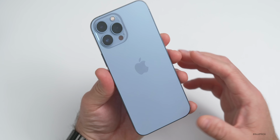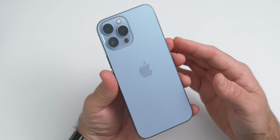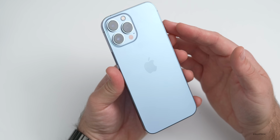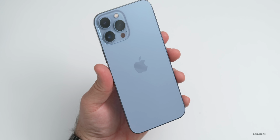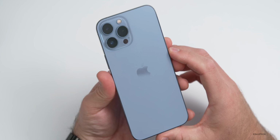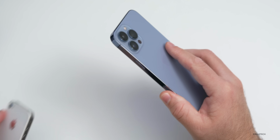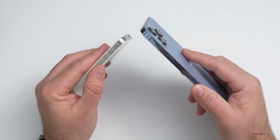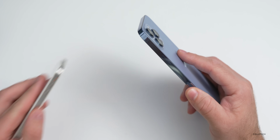So A16 Bionic could be even more efficient, and that means you might not need a larger battery to get even better battery life. As the chips get smaller and more efficient, Apple seems to be doing the impossible and giving us crazy battery life with the same size batteries. So I wouldn't expect a battery increase. However, if we do get a thicker phone, we can expect maybe a small battery bump, which would really be even better. To have 15 hours, 20 hours of battery life in an iPhone would be unbelievable.